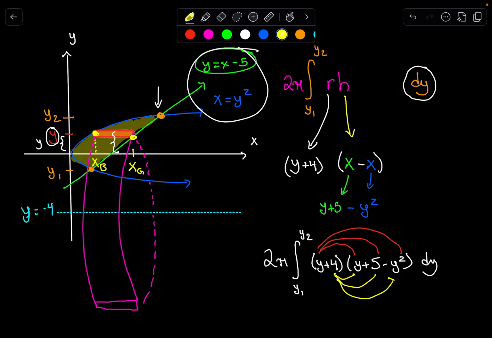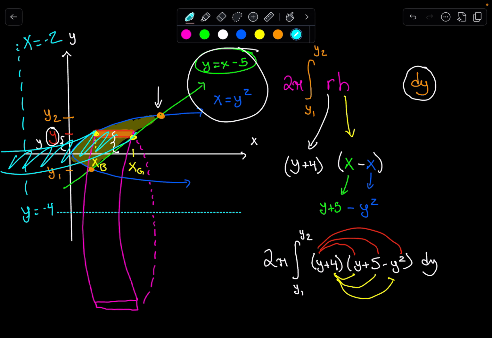Really, all we need is 2 examples. It doesn't matter if I had given you an example like this and said rotate around, let's say, the axis x equals -2 or something like that. Then our drawing would just pivot, and we'd go back to the disk method. We'd have disks, and we'd have to ask ourselves, okay, what's our inner radius, what's our outer radius, etc. Nothing changes. So the 2 cases that I've done cover every single variation that you will end up seeing on the homework. And you just have to approach them in a slightly different manner depending on which one you're doing.